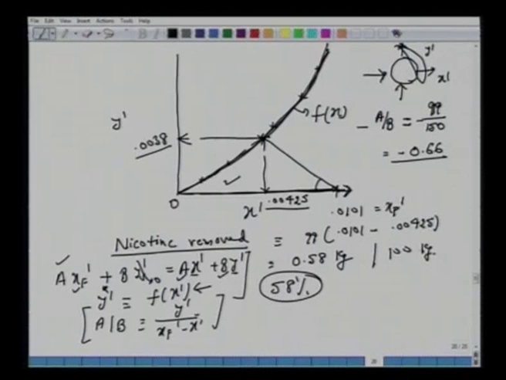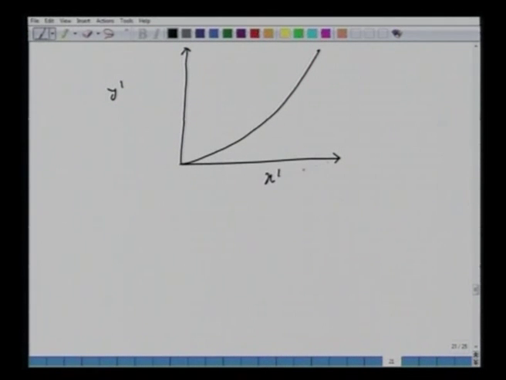But okay, so now let's go to the second part where we are using 3 stages. So now we have 3 stages and we are going to use 50 kg each. So the total amount of solvent is still the same, 150 kg per hour. So we have this equilibrium curve, y prime, x prime, and here maybe maximum we go till 0.012. Here maybe you mark till 0.008. So right now you have the idea that everything you should be able to address between this scale of 0 to 0.012 and the scale of 0 to 0.008 for y prime.